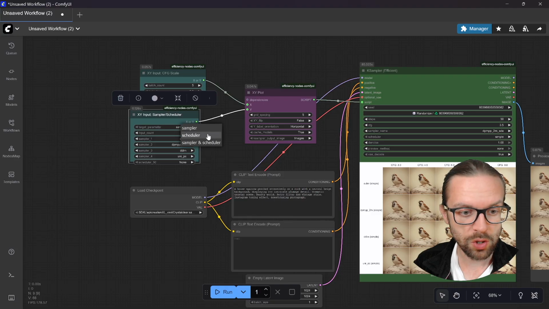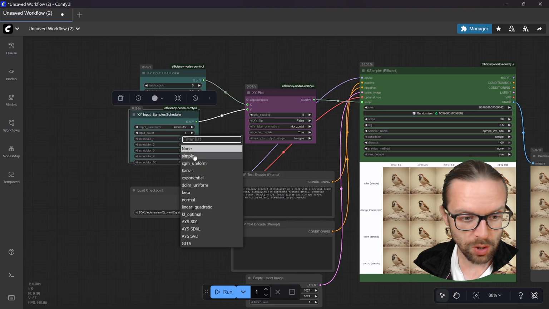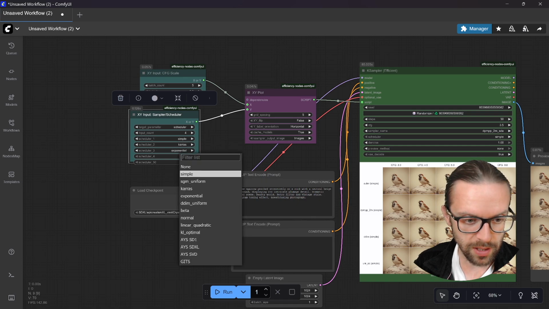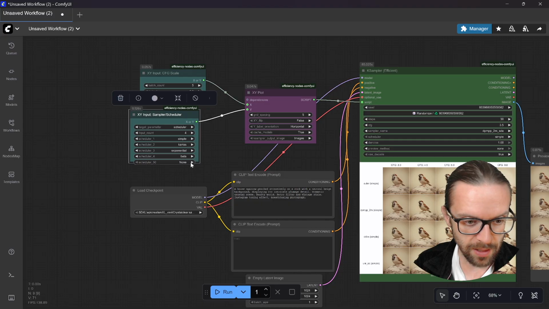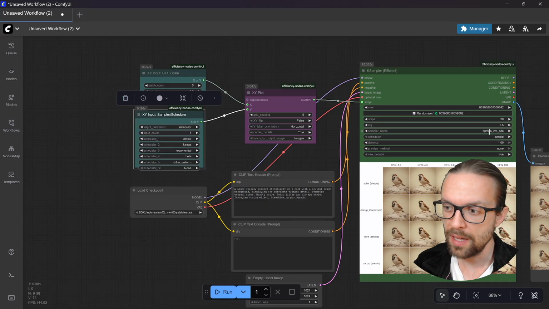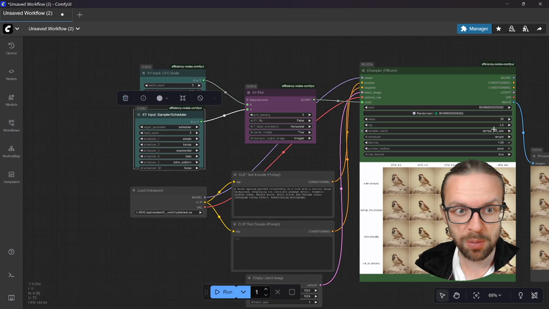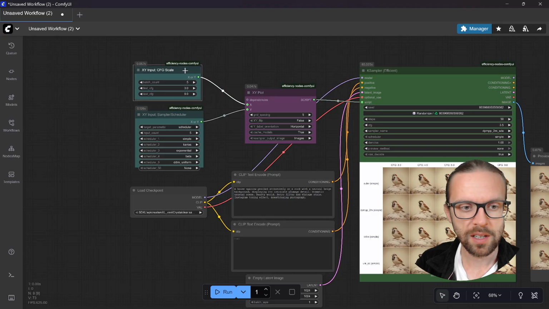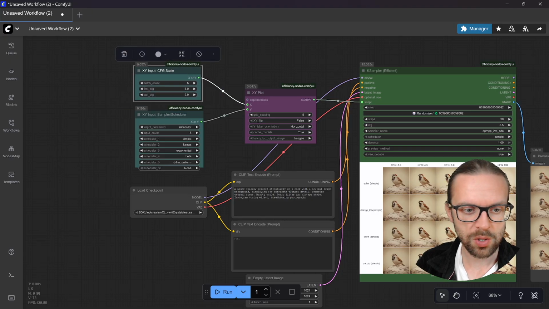We simply change it to the scheduler, and we use the simple one that we already used. We use the Karras one, the exponential, let's say. We can also use the beta, and maybe let's use a fifth one this time, where we use the DDIM uniform, and see for the DPM++ 2M SDE sampler name whether we have some changes here for the different schedulers or not. We can also make a sampler versus scheduler plot, but here I still change the CFG and also leave the simple scheduler.